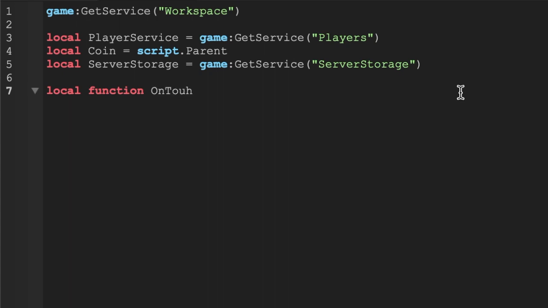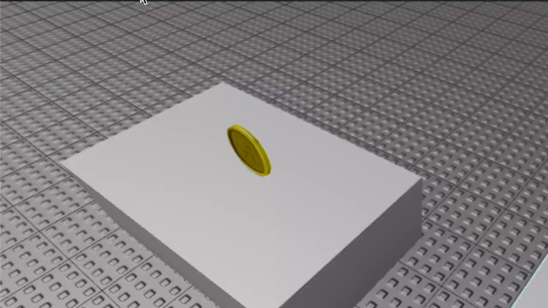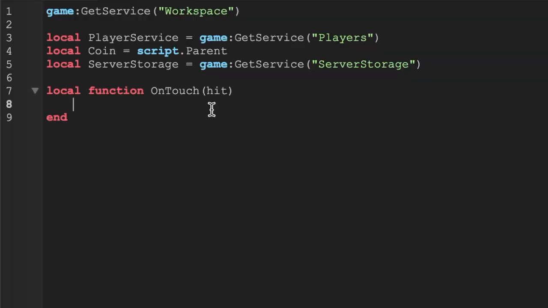on touch. Now this is not a built-in function. It's a hit function. So it is actually a built-in function, and we're using hit. This hit part is not built in. We're building this in right here, it's hit. So it's basically, if I hit it, I'm the parent of the brick. I'm the hit. So whenever I hit this brick, I become the hit of the script. If that makes sense. So once there's a hit, we're gonna go ahead and declare a variable.